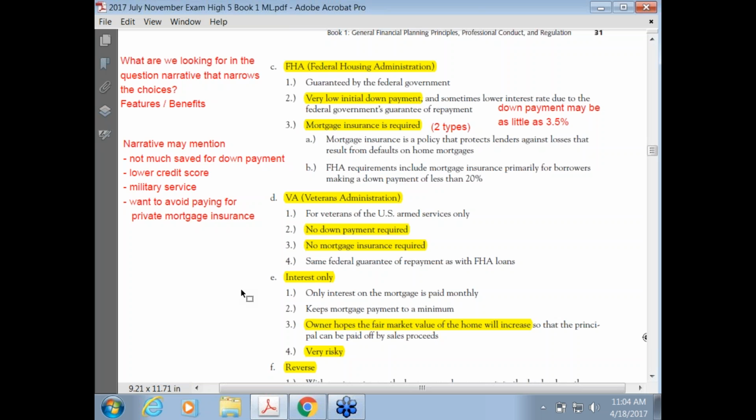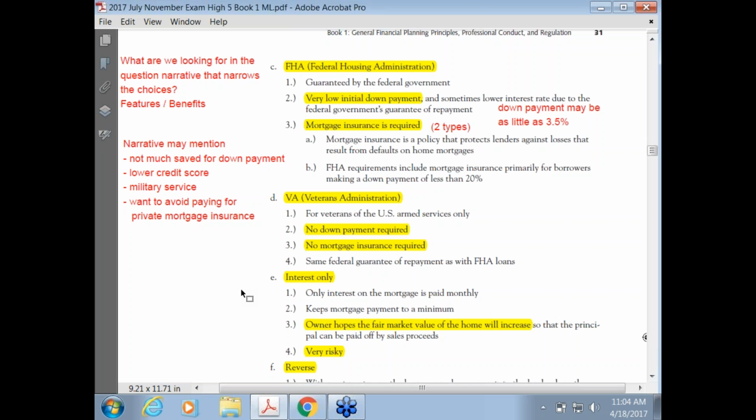And essentially for lists like this, and you have a lot of them in CFP land, a list of mortgages here, but you've got lists of trusts in the estate category. You have lists of qualified plans in retirement planning. I think a good exercise as you study is to start breaking down these lists into features and benefits, because that's what gets spelled out for us: the features of a particular product or strategy. And then what we're trying to do is match the benefit of a particular feature to the client's objective, goal, or problem that's being spelled out in the question or the case. So you just start to react to little bits of information.